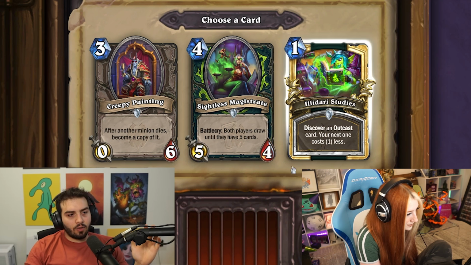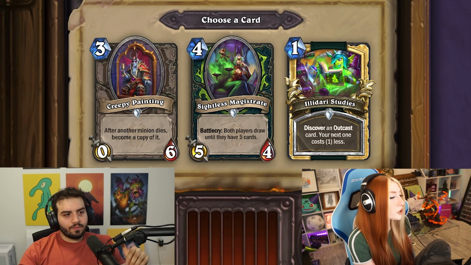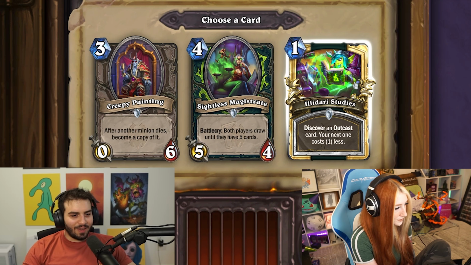Don't like that. I will say this. Class cards are generally way better than neutral cards. So this is a neutral card because it doesn't have a green border. These 2 are class cards. Oh, the green border means it is for your... Okay, I'm going to go with the studies, the thing on the right. Awesome. Thank you so much.